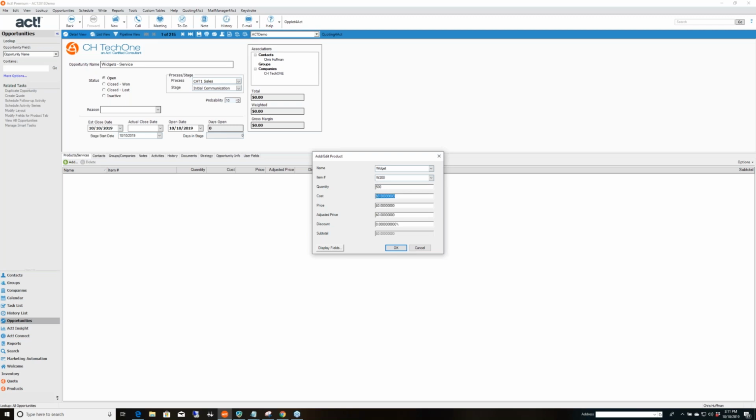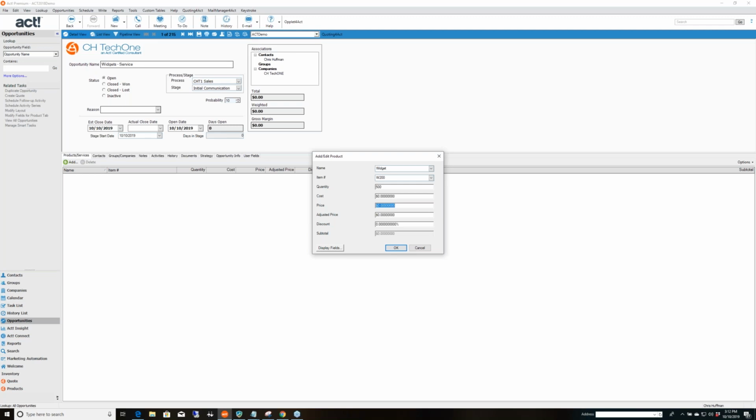The cost. Every time I teach opportunities and people see the cost, I know that business owners say, whoa, whoa, whoa, I don't necessarily want to share that. There's purchase costs, there's landing costs, and then there's, none of your damn business costs. I understand that owners don't want to share this information, and what I'm here to tell you is it doesn't matter, okay? If you don't put in cost, it will only impact one report, and that's the margin report. So don't get stuck on the cost. That's really not an issue, and you probably won't be running that report very often anyway.